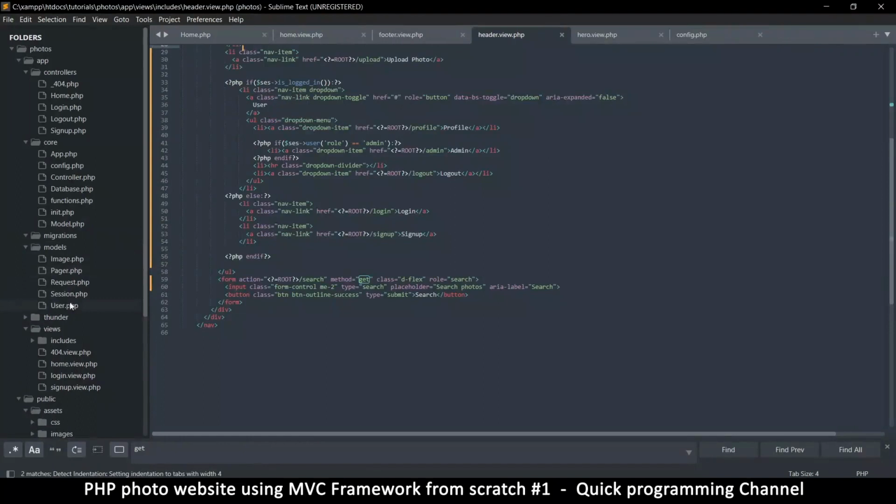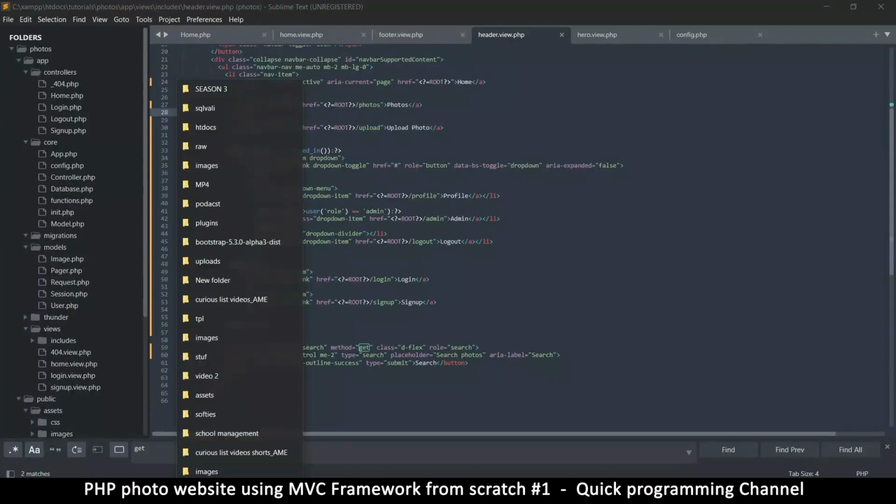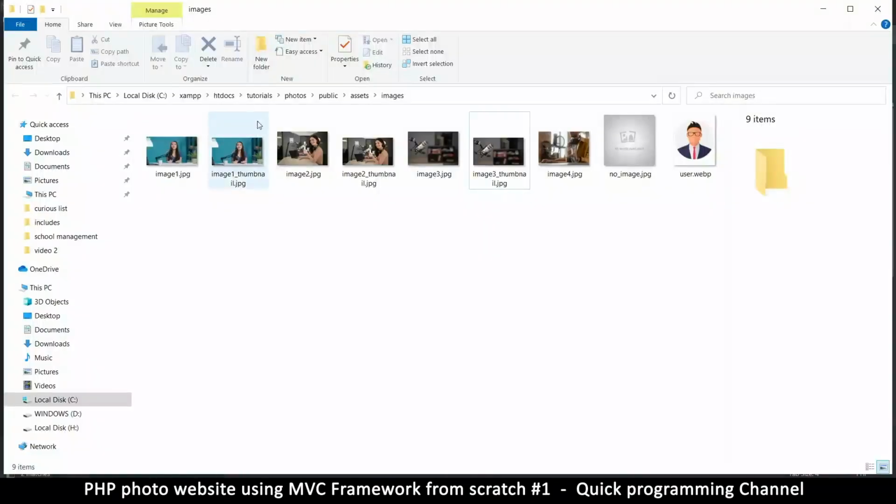So what we need is every table should have a model. So whenever we create tables, we need to create a model as well. So you can see the models that are here, and there are no migration files now. So let's use our command line tool to make those things.